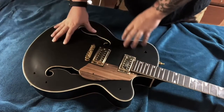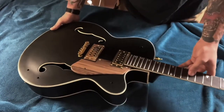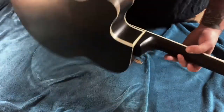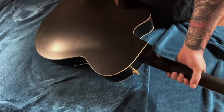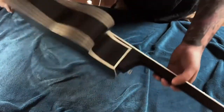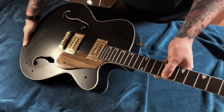Okay, so what I've got here is the Fretwire Rockabilly Hollowbody kit. It's like $220. It's a basswood body with a maple veneer. I just ended up with flat black over the top of it, and then some matte clear. So this is going to be my keeper. I'm going to bang it around a lot.